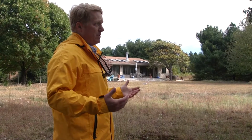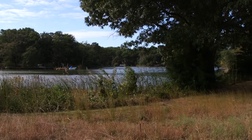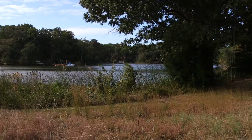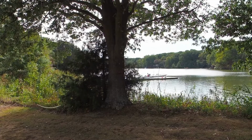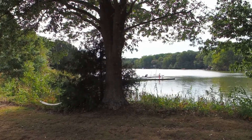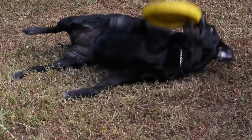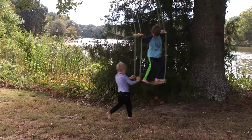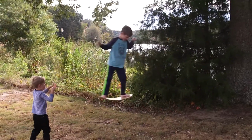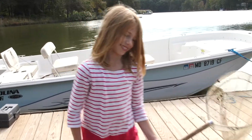We actually had probably the best view when we bought this property because it was just wide open. But to me, it's so much more important to have that buffer that protects our waterways. You can see all the things that we've done. We've enhanced our buffer, planted trees, converted a lot of our turf grass to meadow, which all helps absorb those nutrients and hold sediment in place. We have not put down a single ounce of fertilizer anywhere on this property. Nutrient pollution makes your grass green. It's what makes our creek green too. And I really hope more people will start to kind of adopt that aesthetic and create more buffers on their waterfront properties.